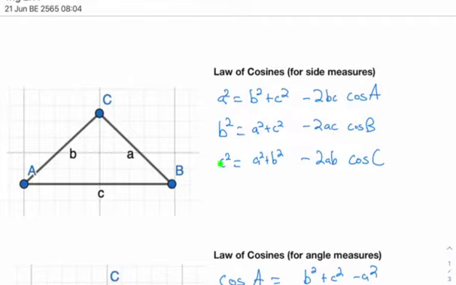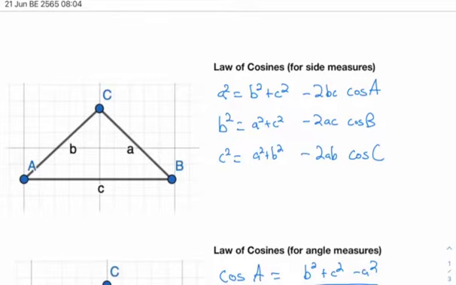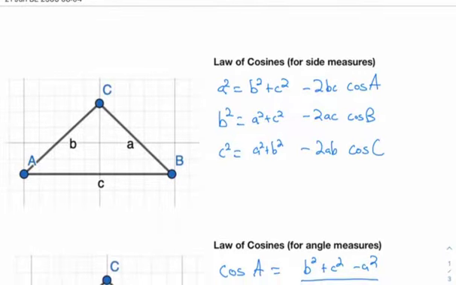The last one, solve for side C. It finishes with angle C. You've got A and B together here, and C squared. So the reality is there are patterns, and if you have to memorize these, I would recommend just to write them down 3 or 4 times, and just remember those little patterns which I was talking about, and I think you'll have no trouble memorizing them. So we're going to go ahead and solve the problem below.